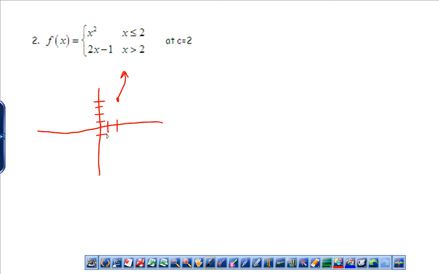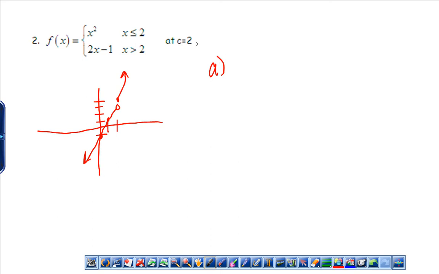We know this is going to be down here, up 2 over 1, up 2 over 1. And it looks like I'm just short of connecting. Looks like that. So I already know this is not going to be continuous, just based off of my previous definition of continuity. What about the left-sided limit? As x approaches 2 from the left, the y is getting closer and closer to 3.